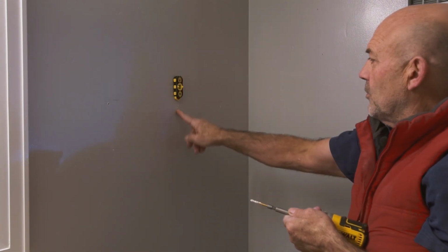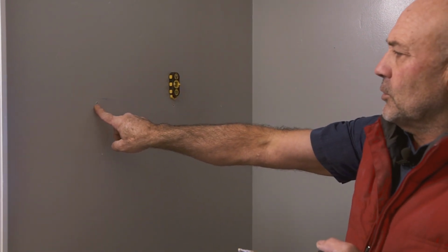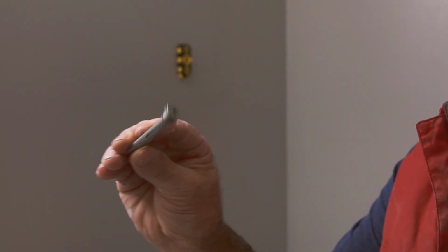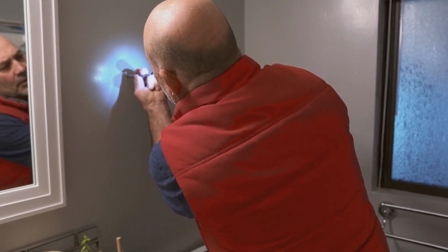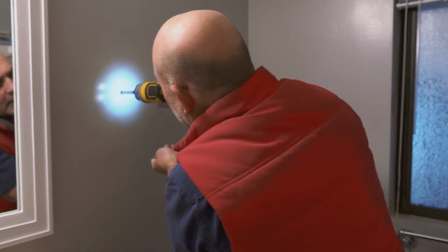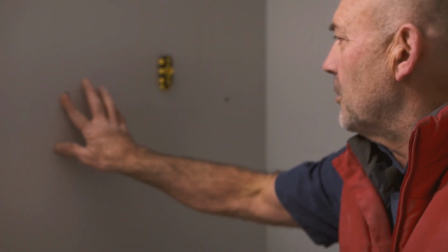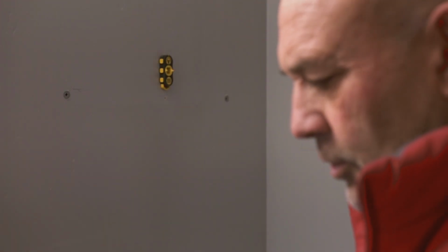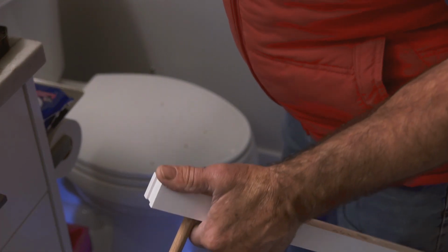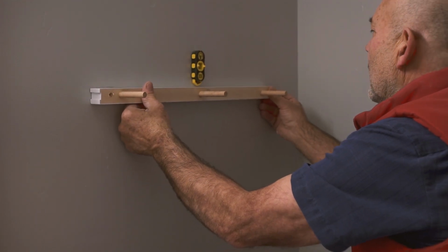Now the center one, we have a stud. I don't need to use drywall anchors. But this one here and this one, I have to use drywall anchors because there's no studs right there. Now that I have my mark right there, all I'm gonna do is drive it in like that. Because these are a little bit higher right there, I'm going to countersink the back of it too. So when I put it on there, it should fit just flush in there.